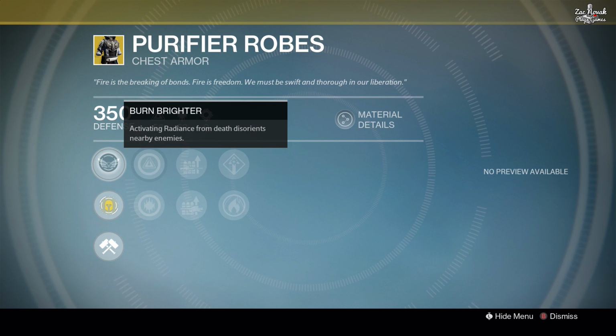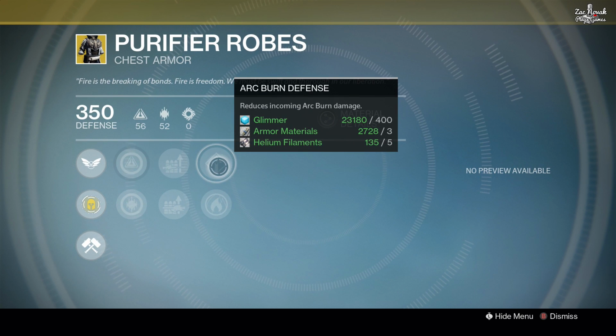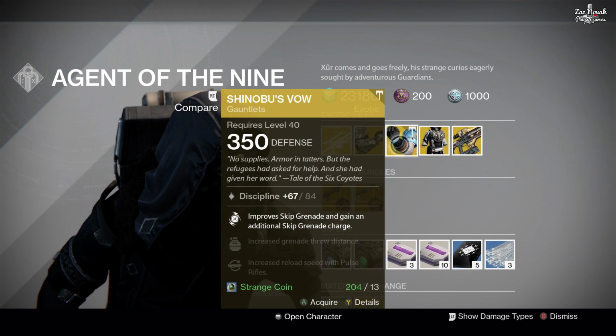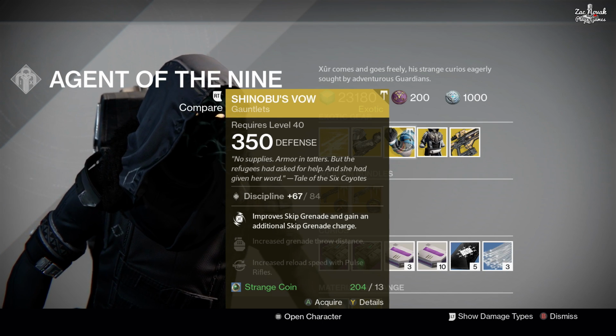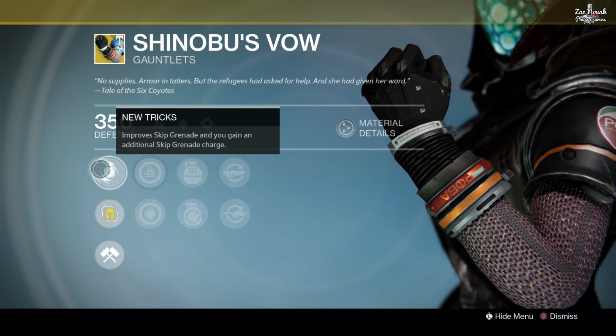Anyway, next up we've got the Purify Robes for the Warlock. Intellect and Discipline roll of 56 and 52, maxing out at 81 and 77. Main perk on this is called Burn Brighter: activating radiance from death disorients nearby enemies. Pretty cool. Secondary perks are Special Ammo, Heavy Ammo, as well as Arc Burn Defense and Soul Armor. Pretty decent. It's 13 strange coins. Pick it up.